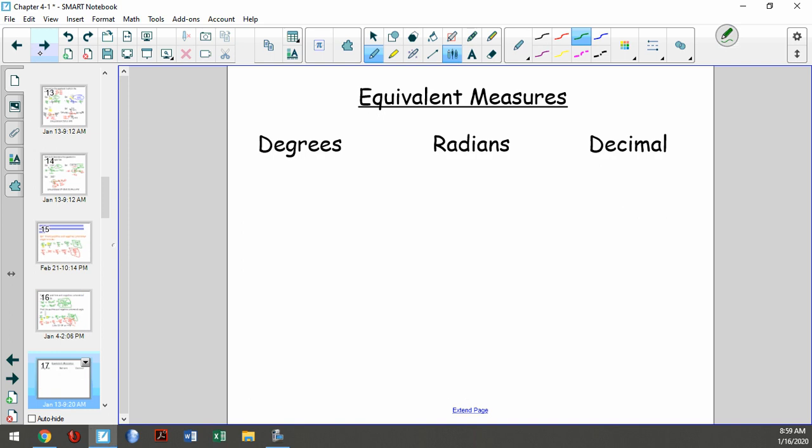Next, equivalence. Super, super important, okay? 360 degrees is equal to how many radians? 2 pi. Now, if you see an r as an exponent, that just means that it is a radian. Do we all understand that? If you ever see an r as an exponent on a pi, that just means it's a radian measure.